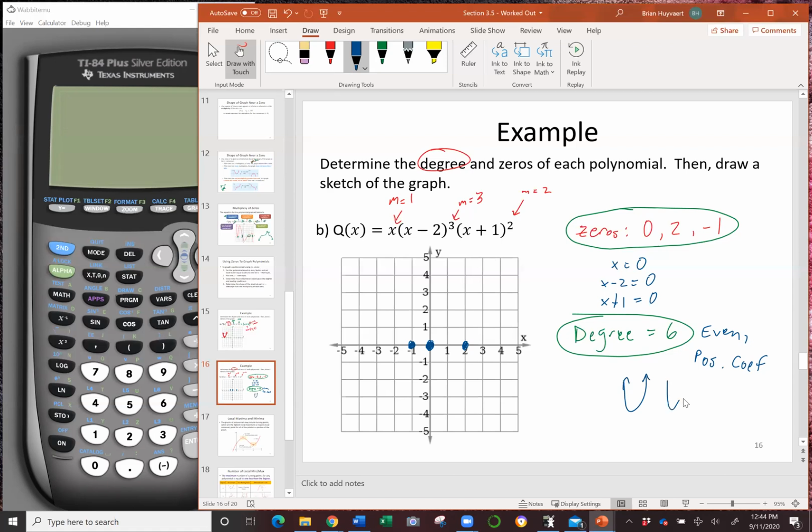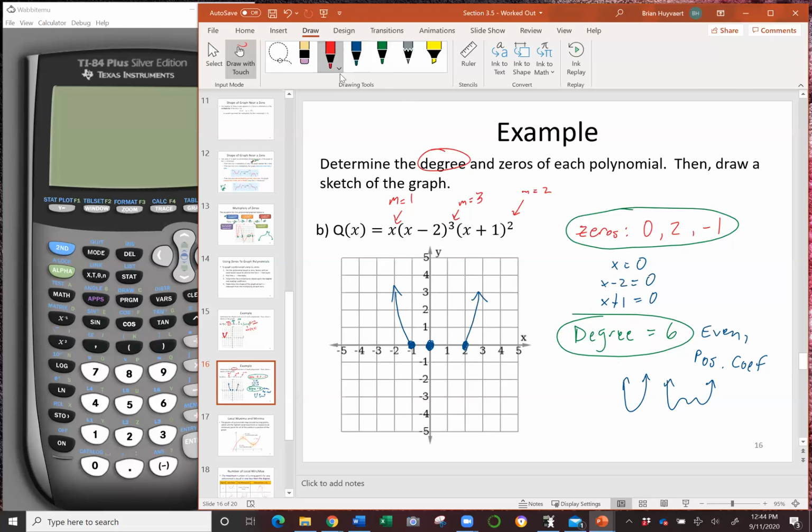But probably more realistic, again, it'll have some bumps along the way. And that's probably where these zeros are going to come in to help us out. So, okay, let's figure out what happens at each of these spots. So first of all, the end behavior, we can say, okay, what happens to the left of -1? It looks like we're going to be increasing, so we're going to have something like this. And to the right of 2, we're also going to be increasing.